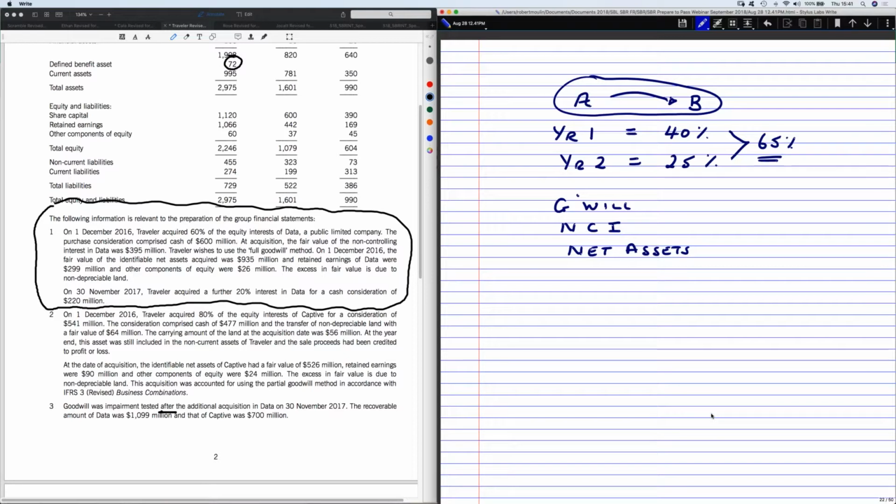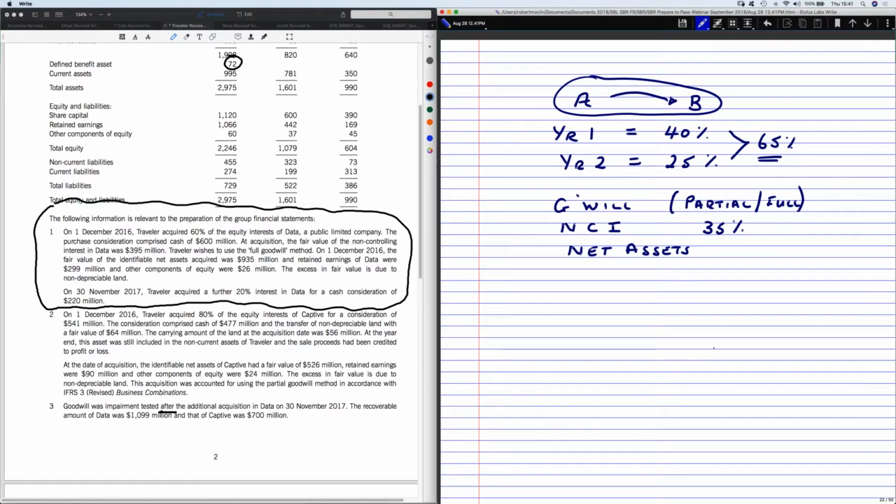Good. All right. Now, the percentage for the goodwill. What goodwill will we calculate? Well, that will depend upon the policy, won't it? Whether the policy is going to be partial, i.e. proportionate, or of course, full. Okay, that depends. Now, what percentage will we recognize for the NCI upon acquisition? Give me your figures, please. Amna's saying 35%, Kate's saying 35%, and I, of course, agree entirely with that.